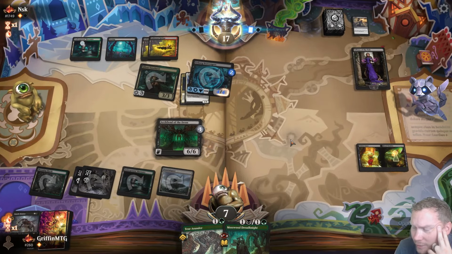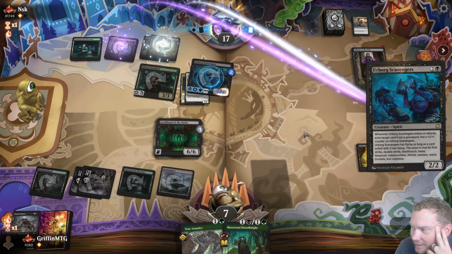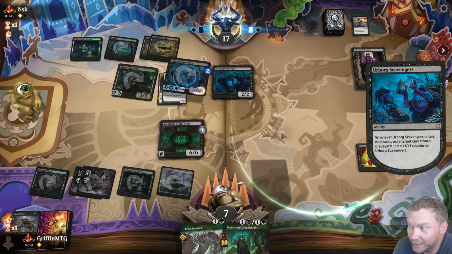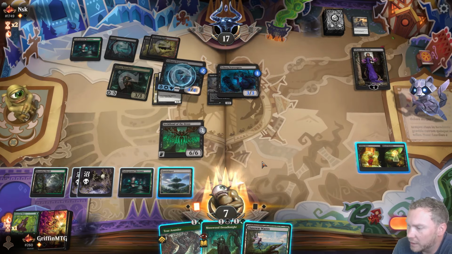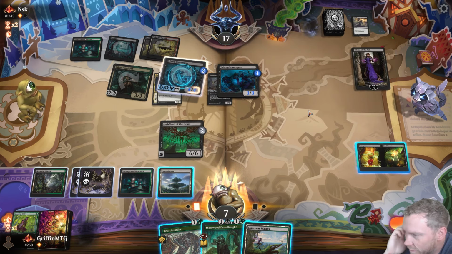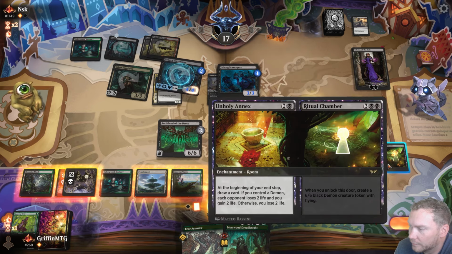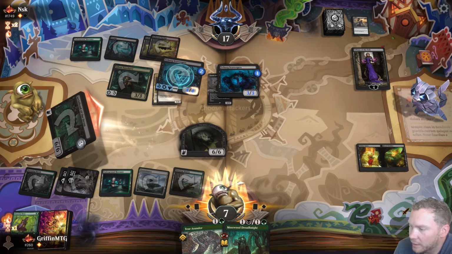I think my only way to win right now is... I don't know. I should have brought in Gix Command, I guess. This is pretty much impossible to beat. I didn't draw any of my graveyard hate either. Could have really used Ghost Vacuum this game. That would have been pretty handy. This having Hexproof is just impossible. I don't really think there's a way to win.